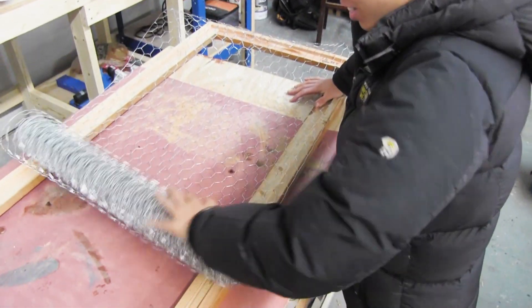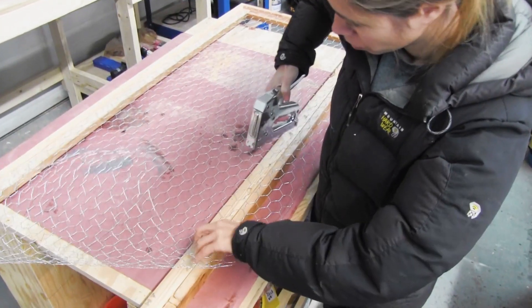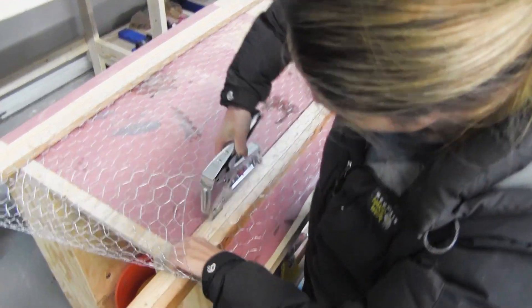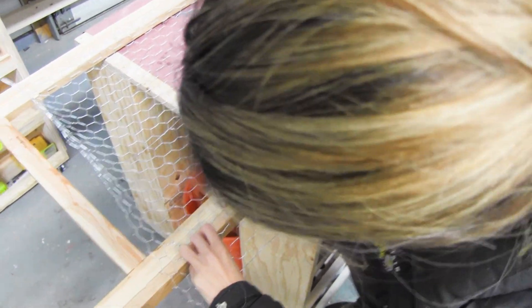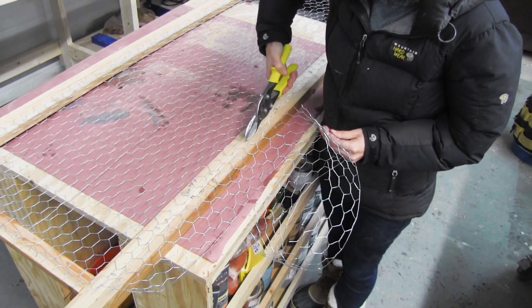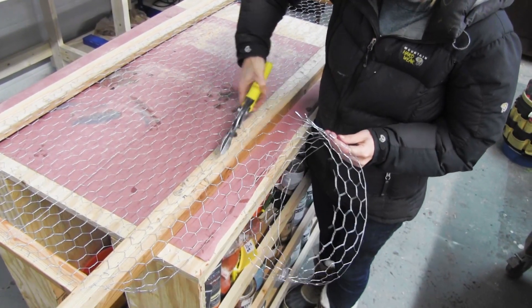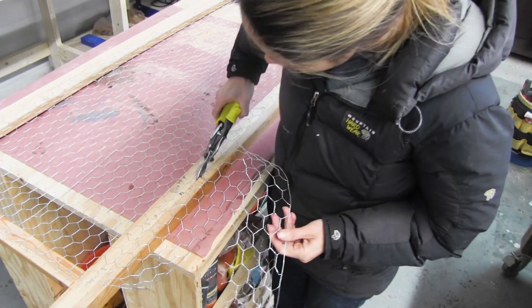For the chicken wire — actually in the plans I have it designed to perfectly fit 24-inch wide chicken wire, but for my application I wanted it narrower. So I just stapled the chicken wire, stretching it to the best of my ability. I'm using half-inch staples and just a hand staple gun to attach it, and I go around and stretch it as I go. Then I'm cutting off the excess. It's really nice to use tin snips or some sort of spring-loaded wire cutter to help you cut these — it just makes it a lot faster and easier.